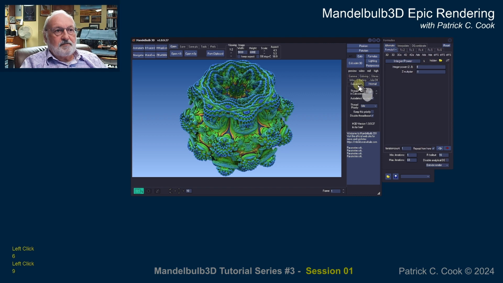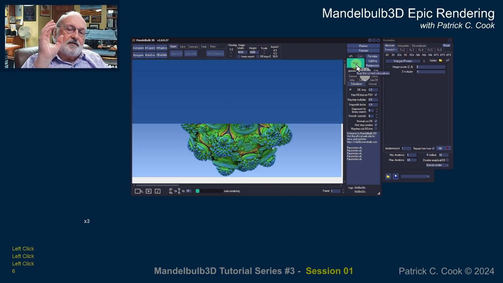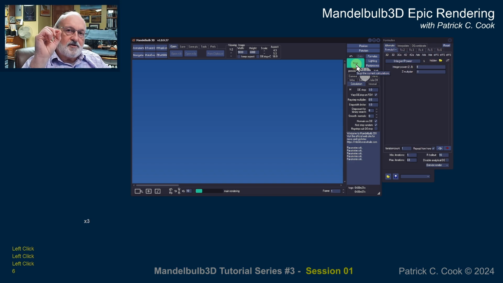All right, let's get back over in the calculation. Now let's go ahead and render this. What's happening here is that the Mandelbulb application is able to render that still at 9,000 by 6,000.